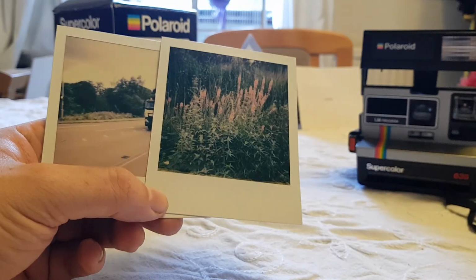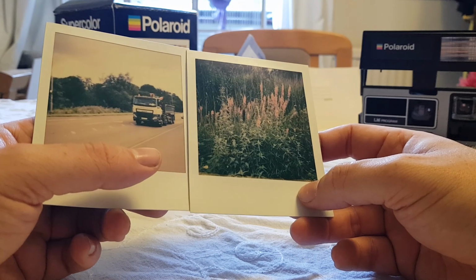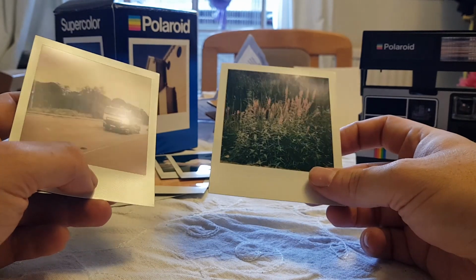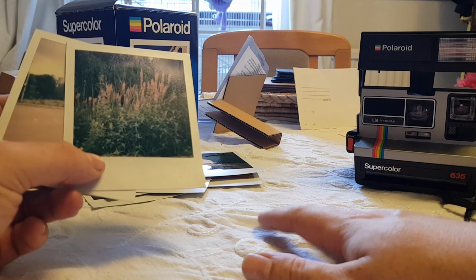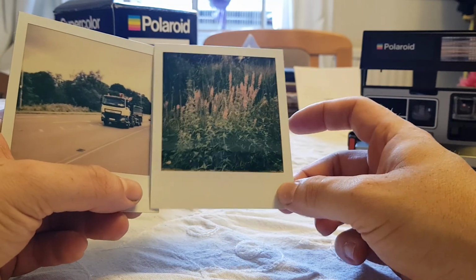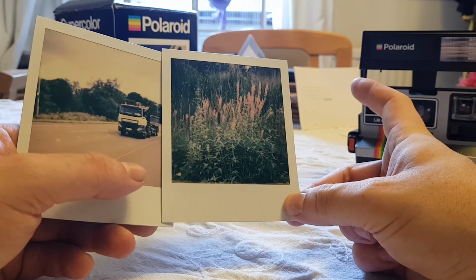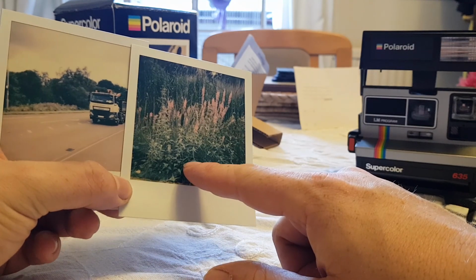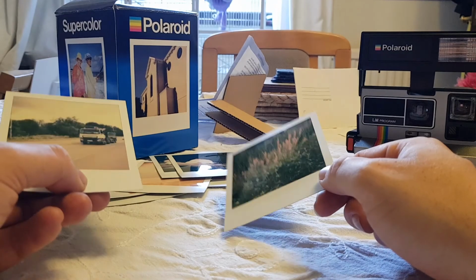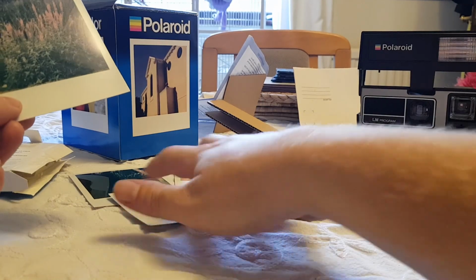The problem with this hobby is it's so expensive. If it was £4 or £5 for a film, I wouldn't have a problem, but it's three times that plus shipping, which means that learning how to take photos is an incredibly expensive hobby that, truthfully, I can't afford. For example, I've got a JVC CR-2, an old camcorder from the same time, 1985-ish. That cost me £30, cheaper than it should have been. They're normally about £100, but I bought it off Facebook for £30. This film, 16 photos, will cost me the same as that camera. And I bought that camera and some videotapes and everything, and I can get a hell of a lot more work out of it. And yes, we are going to be looking at it because I want to cover old VCRs.